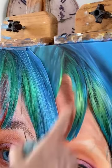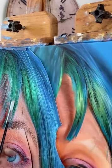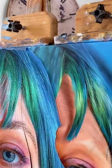Now, I'm going to put skin tones in here that are popping through, which in here you can see a few little skin tones popping out, so I'm going to do that.